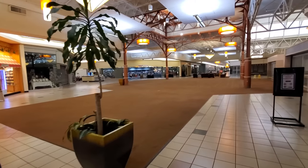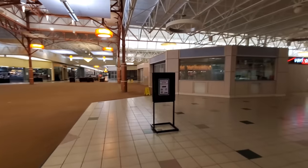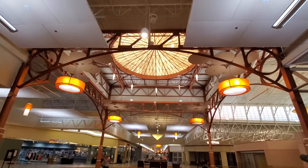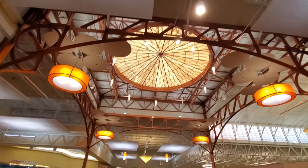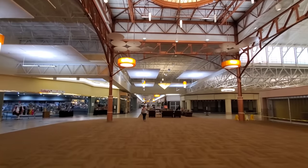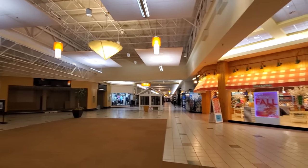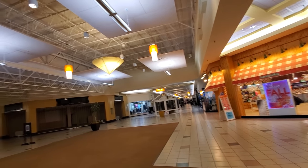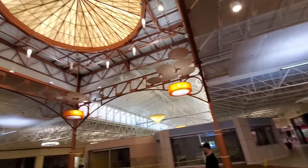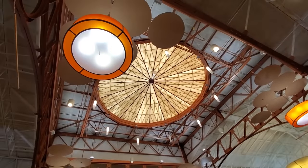I'm pretty sure this is a little bit bigger. But look at this guys — look at this giant skylight and this lighting that goes down the corridor. It's down this way too, where we came from. I didn't even realize it. But that looks really cool. Look at that skylight up there — it's huge.